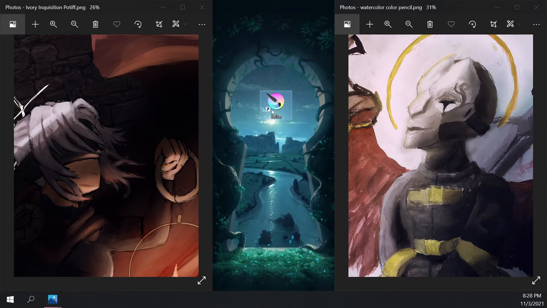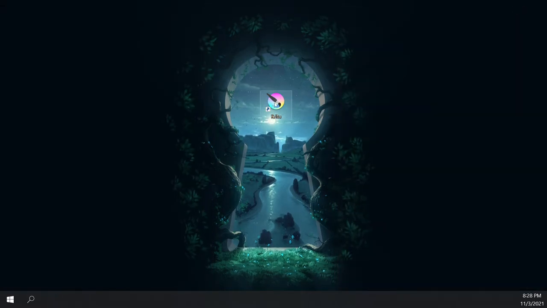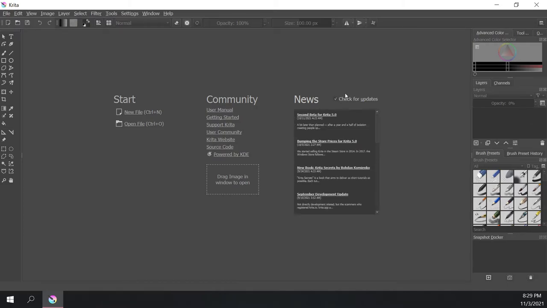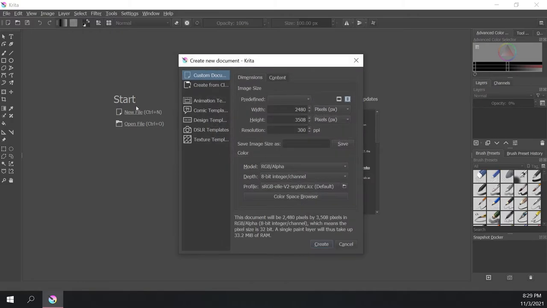I think we can finally get into the program. So let me close these out and let's get into it. All right, so first off, you're gonna get all this. When I first started, I had no clue what I was doing. I literally went straight for the pens, and I was like, oh, wait, is this it? Oh, cool. I didn't know that you could do that. Anyway, so this is Krita. Krita is a fantastic little program. So I'm going to create a new file. You can use Control N for that.